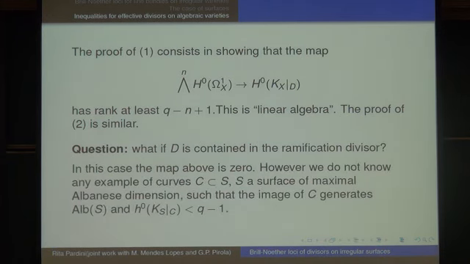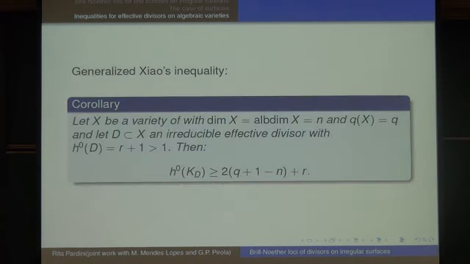Still, we do not know whether the statement still holds. We have tried with surfaces and curves on surfaces, and we could not find any example where this bound did not hold. So this, I think, is an interesting question, because this is the key point that you need in the Brill-Noether existence theorem for surfaces to say that 0 is in the Brill-Noether locus. So I don't know if anybody has suggestions about this.